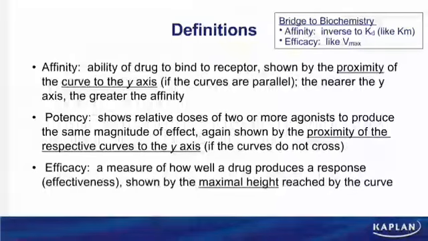Efficacy might be the easiest of these three terms to compare. Efficacy is the effectiveness of a drug, and that's shown by the maximum height. In order to compare efficacy for a couple of drugs, look for the curve that is the tallest. The tallest curve would be the drug with the greatest efficacy.